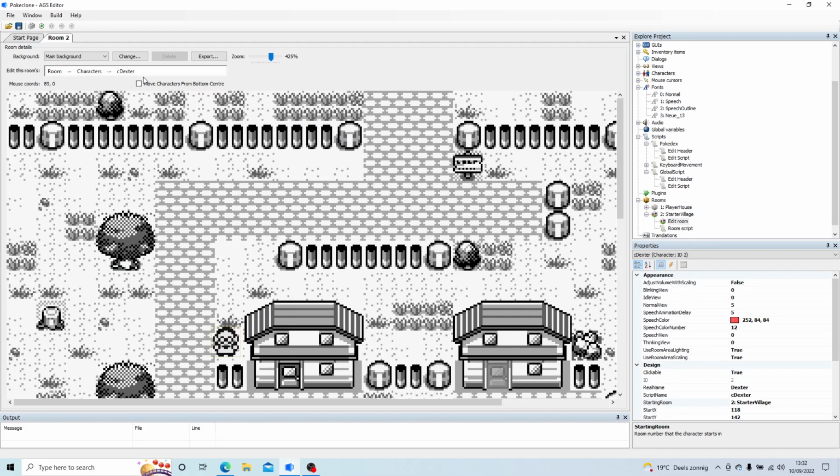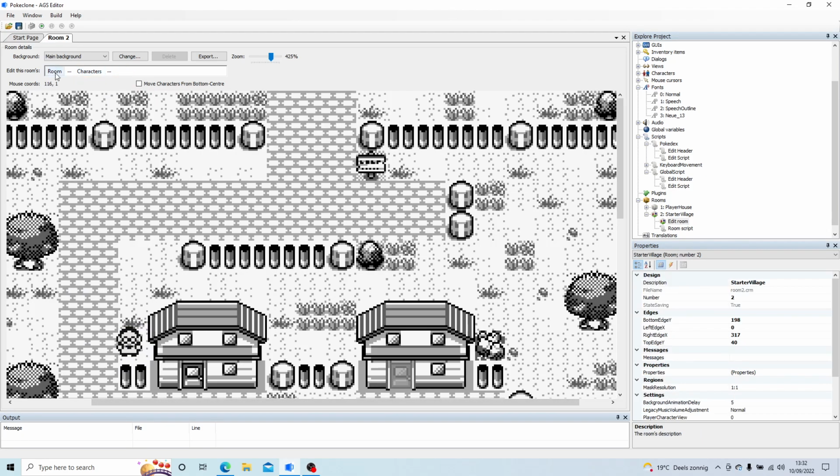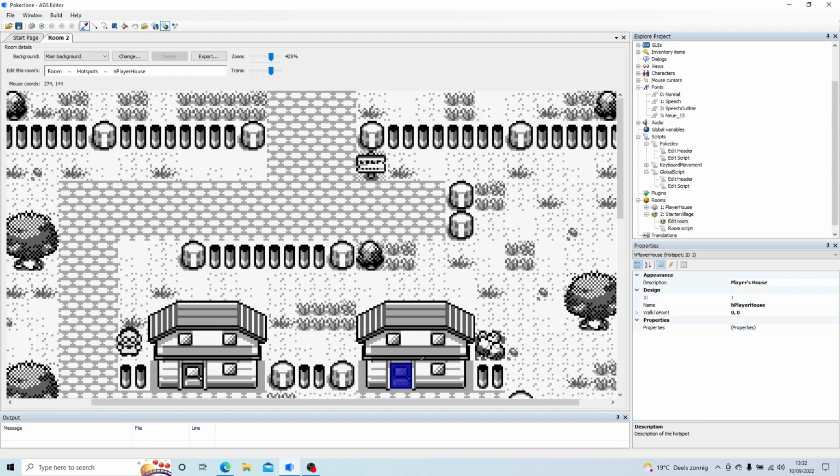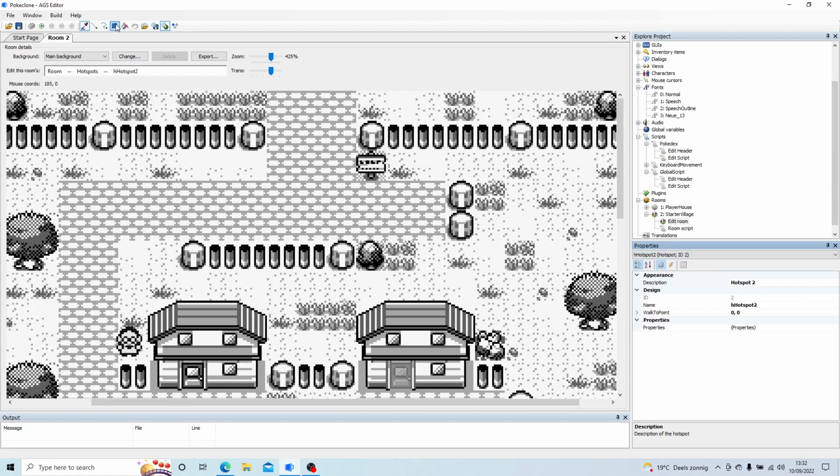I'm just going to put in some of the hotspots here. So we'll do hotspot. So I'm going to select hotspot 2, and I'm just going to color in this sign. Oh, it's a nice green color. We'll copy the coordinates there.